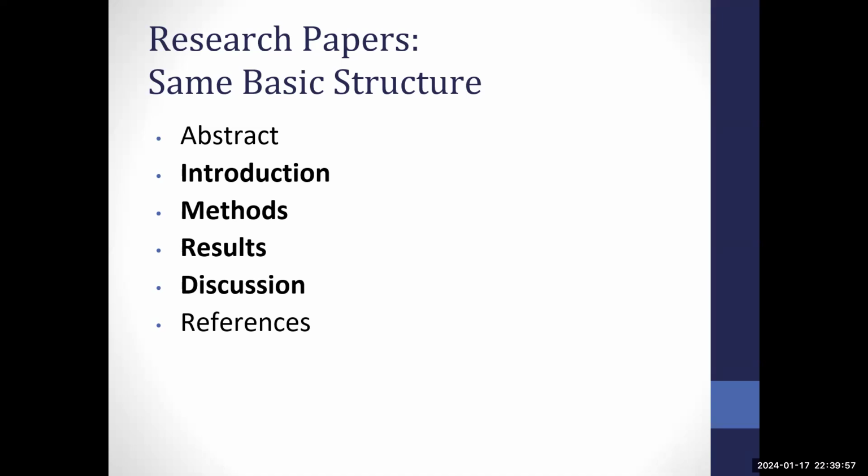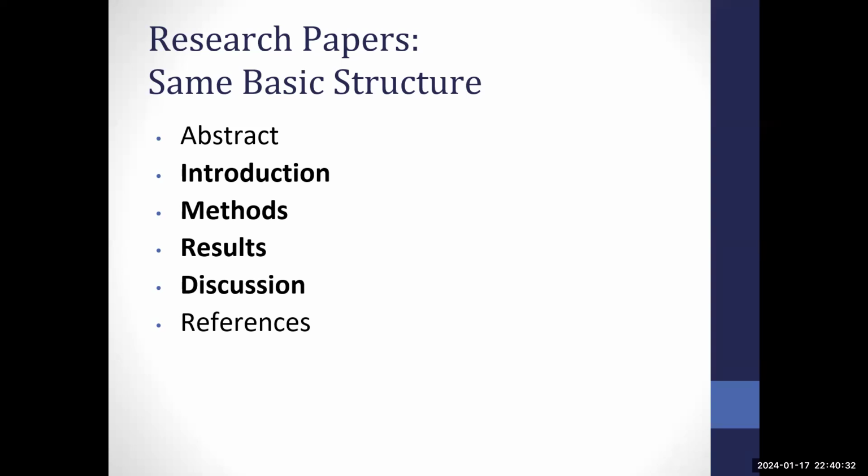Now, if you're familiar with research papers, you know that they all follow the same basic structure. If you've ever written a lab report, you've probably followed the same basic structure too. We tend to find that the papers start with an abstract and then they go into the introduction, then there's the methods and materials, then we go through the results that were obtained within the study, and then a discussion of what those results were. And at the end, there are all the references that the scientists used while writing their papers.